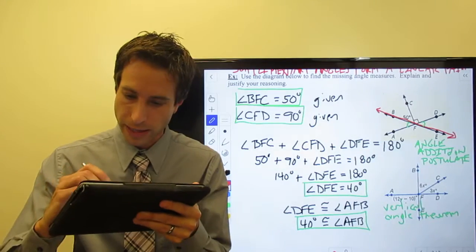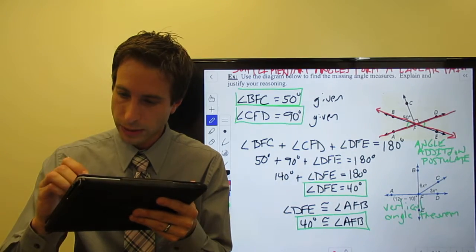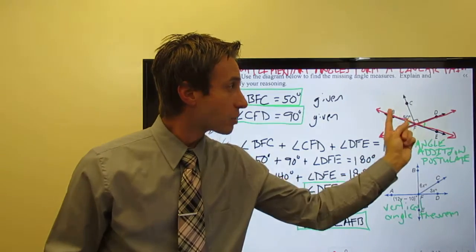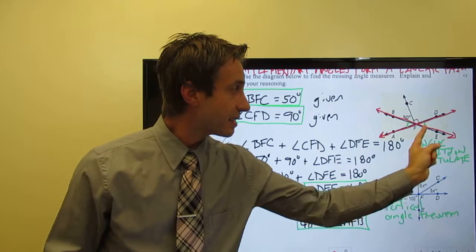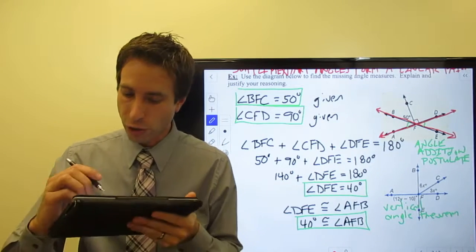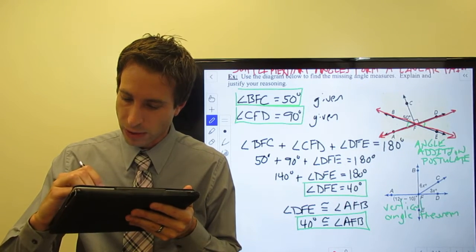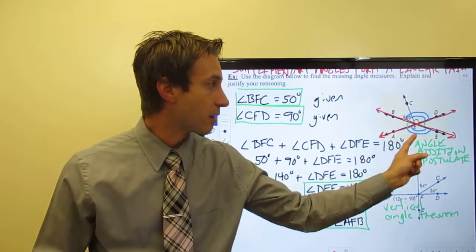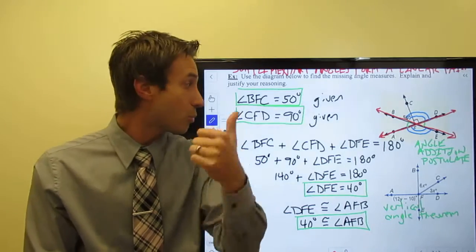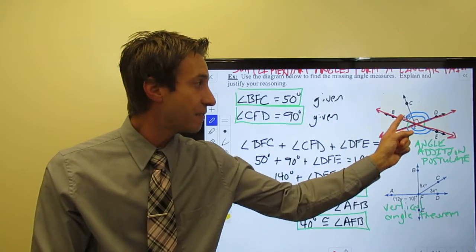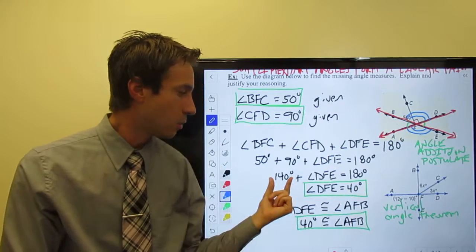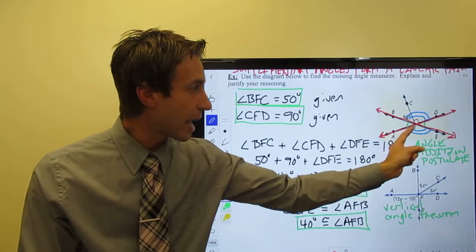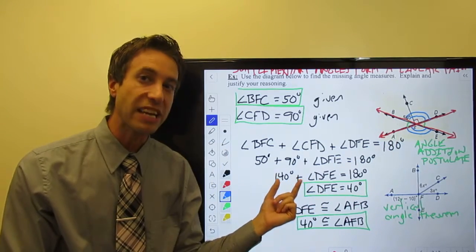Or maybe you recognize I have two intersecting lines. In fact, let me draw my other line in there. Right there, intersecting lines, which means that these two angles up here and this angle down here are vertical angles. So if I take both of those together, they have to be the same as this one based on vertical angles. Well, that's really simple, right? We already did that right here. 50 plus 90 was 140. Since they're vertical angles, this angle AFE must also be 140 degrees.